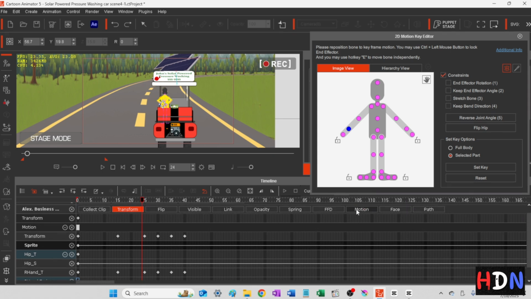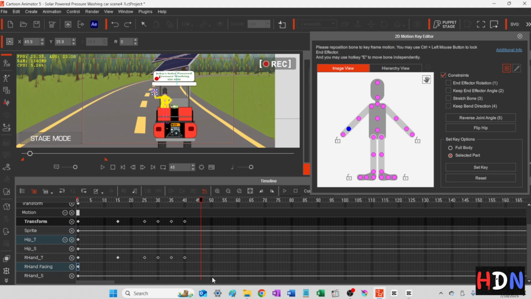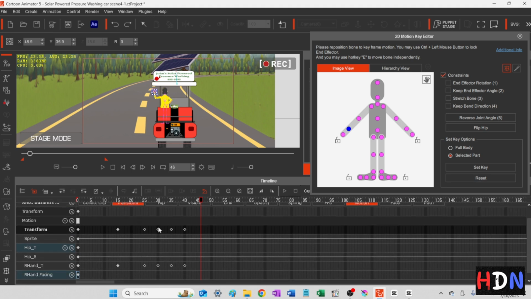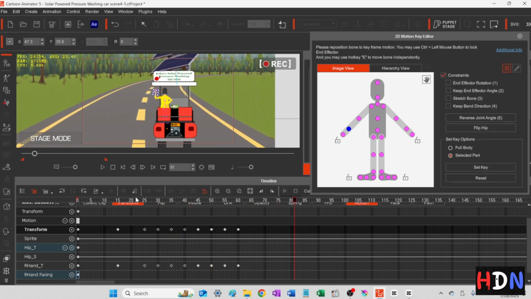Okay, so when you open the motion track, then you also see there's a transform key. So now let's do that again, only we're going to highlight those two boxes instead of just the right hand. So now Control C, and we'll get it 5 frames ahead and go Control V. And now let's take a look. There we go. Okay, so there's his wave.